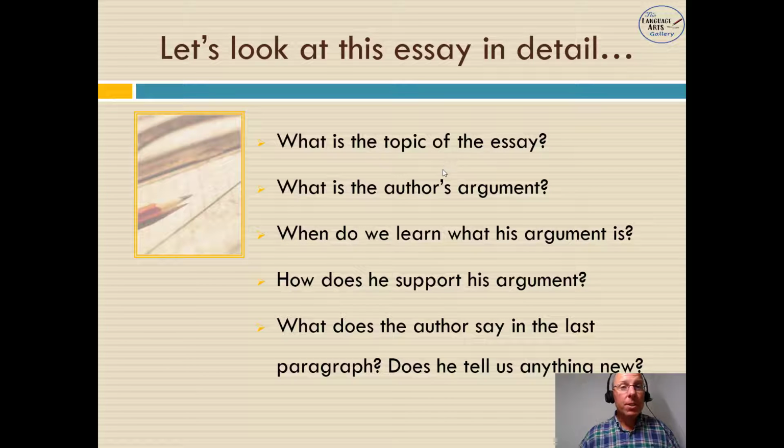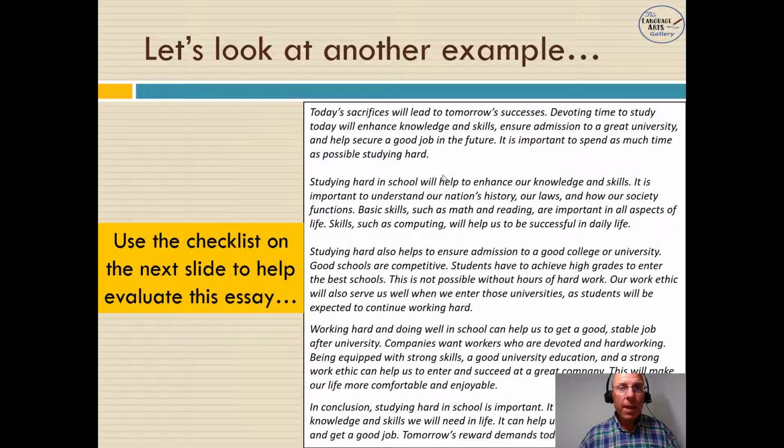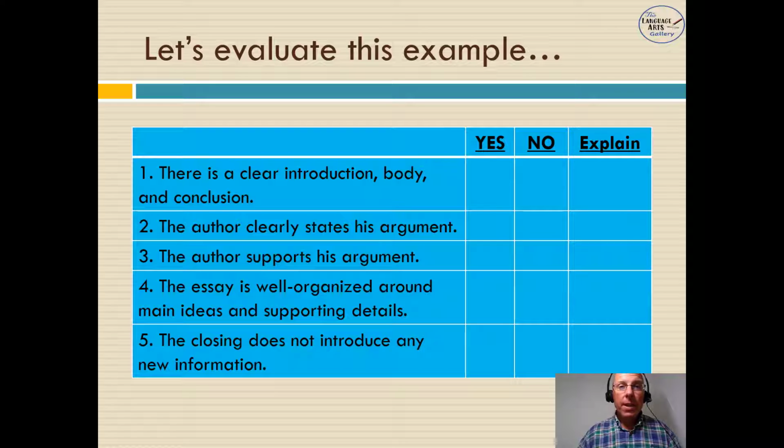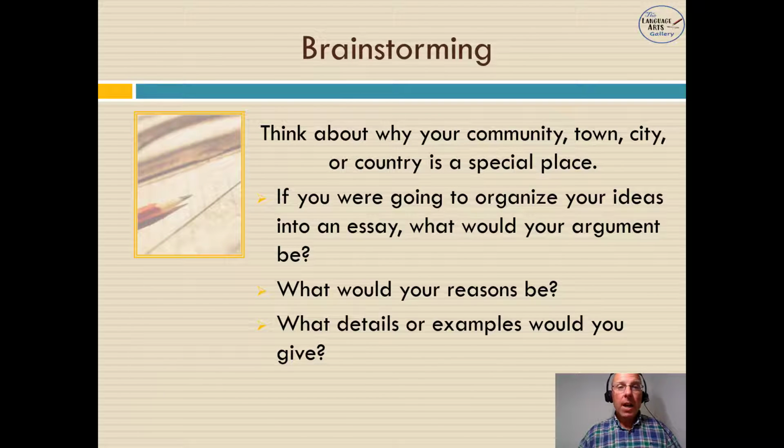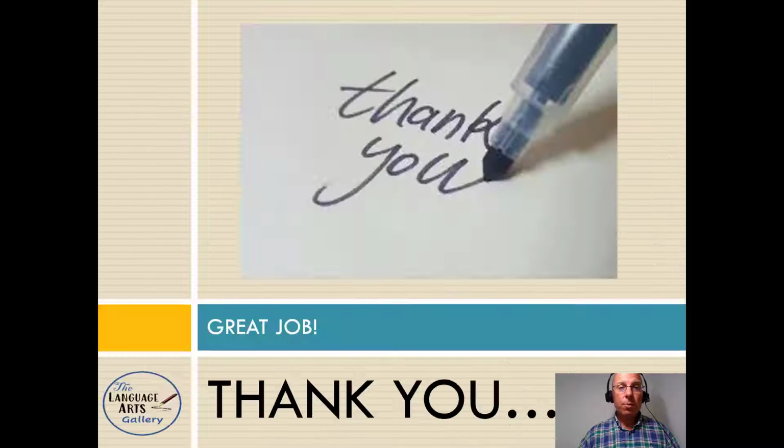So students get a chance to evaluate this model essay. They go through and they look at another essay and they see how those same rhetorical features transfer to other opinion essays. So then they'll get a chance to evaluate that second essay on their own using a checklist. This is really important because in future genres, students are going to use these same types of checklists to evaluate their own writing and to go through peer revision. So they're going to finish up with a chance to brainstorm their own essay. And that's really a very basic but very good introduction to academic writing.